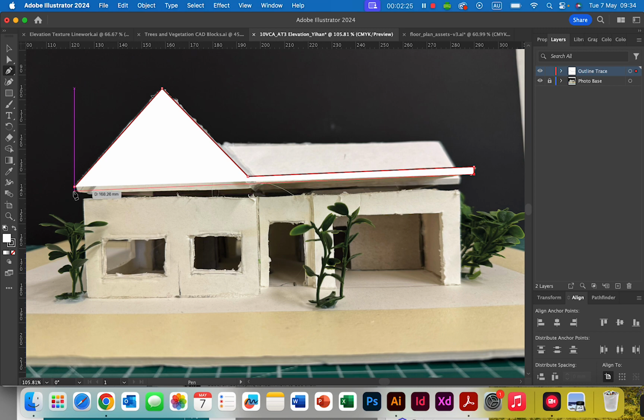I'm just going to come back and make sure that I draw a straight line. I'm going to go down and come back over here.